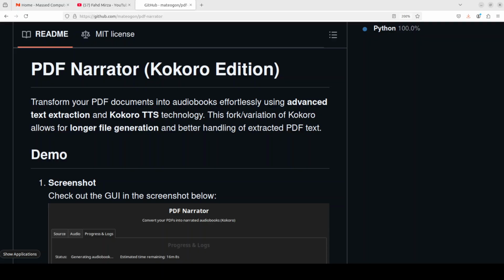For text to speech, it uses Kokoro, which is an 82 million parameter model, and it uses it for text normalization and phonemization. If you are interested in learning more about what a phoneme is and how to use it, again, I have gone into detail in other videos in very simple words. It also splits the text into 510 tokens per chunk to accommodate model constraints, and then it joins all chunked audio into a single final file. And then it has its own voice packs, which we have already tested in other videos. You can use either one of them. So this is the whole stuff around this PDF Narrator.